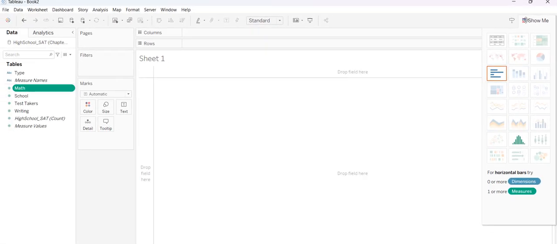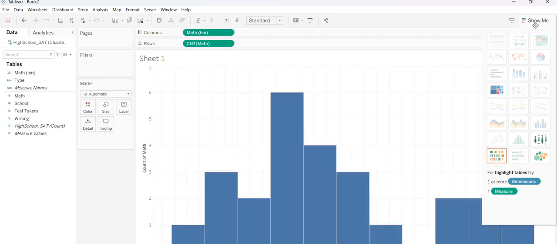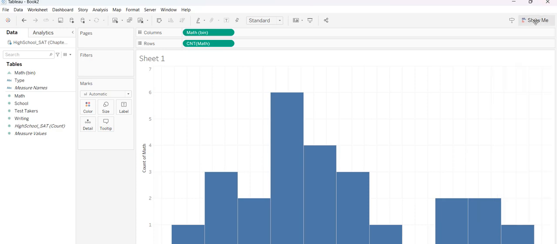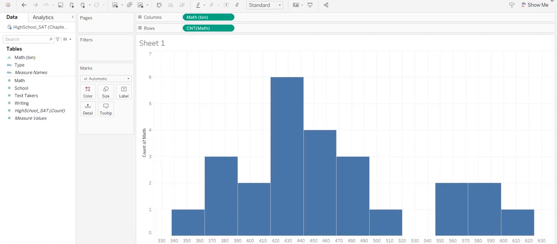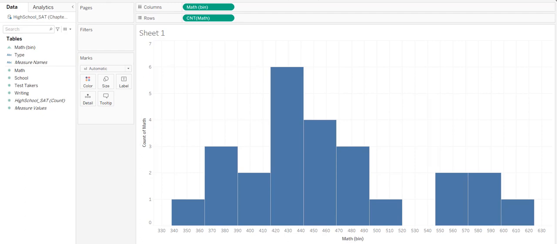What you'll notice is that I could have a bar chart, and it says down here that for a bar chart I need one or more measures, but what I want is a histogram, and it's going to create bins and fields. So I'm going to close my Show Me by just clicking on it again. I'm going to come down a little bit. This is kind of tough to get on one sheet, but we're going to try.